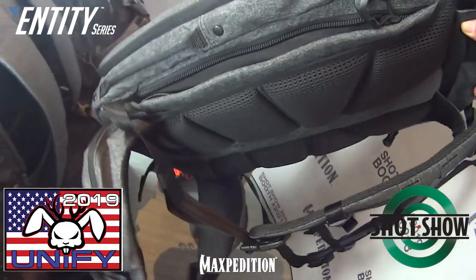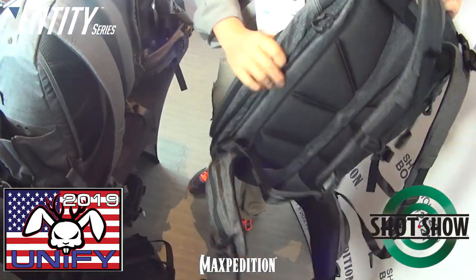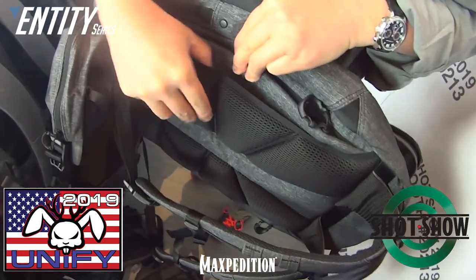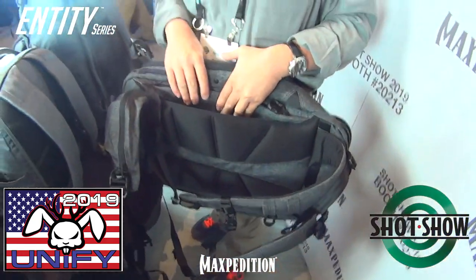And the other thing that I saw were these zips here. So if you needed to, you had a rolling luggage with a handle, some of these bags come with this that slots down on top of it. So behind the CCW compartment, there's another sleeve here. Yep, this is where you would put your rolling luggage. Right. And that way, if you're tired or you're doing a lot of traveling, you just have the one thing to pull. Exactly. Outstanding.